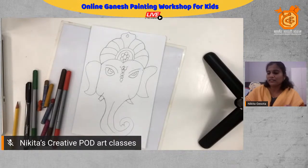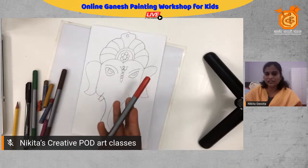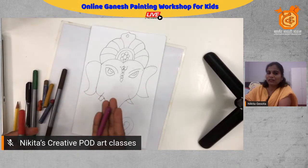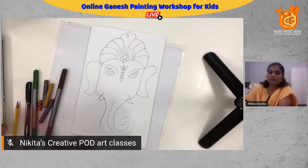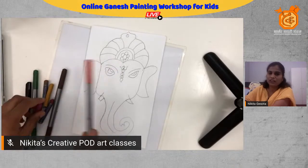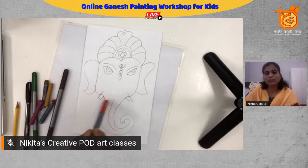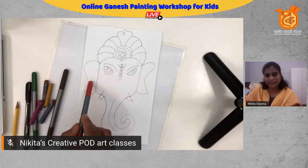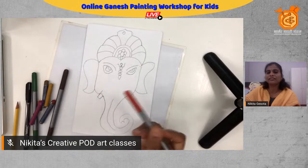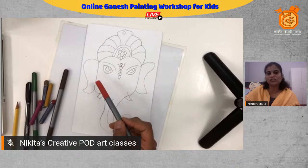Now starts the fun part, coloring. I will be using markers first because I'm going to use crayons. So while working with crayons, we always have to use markers first, because once we do coloring with crayons, markers don't stay on crayon. But if you want to do with watercolors or acrylic color, then color with water and acrylic first and then use markers, because water and acrylic color might smudge marker lines.